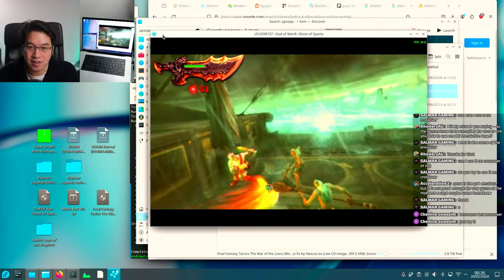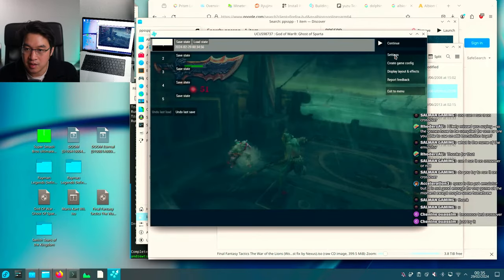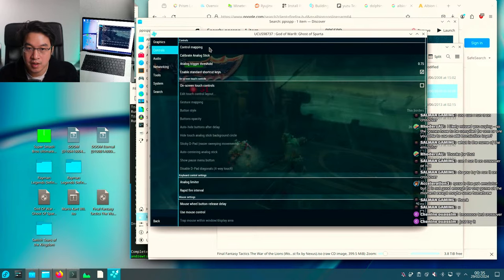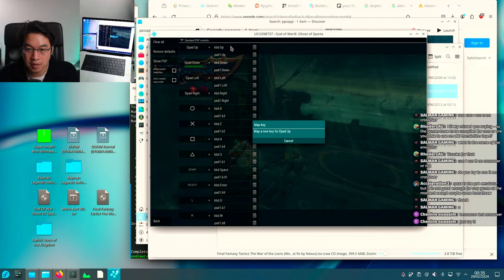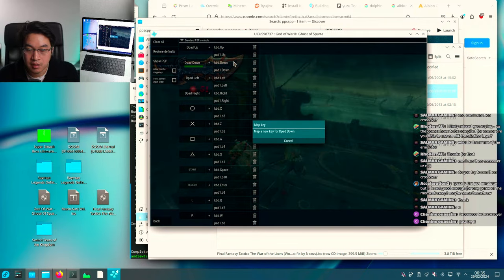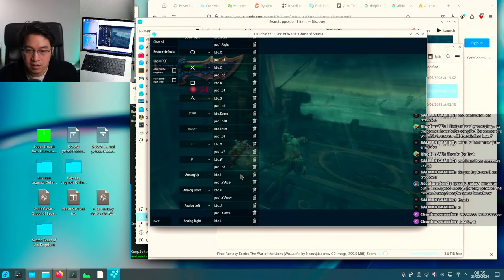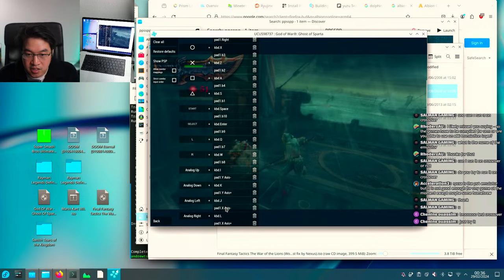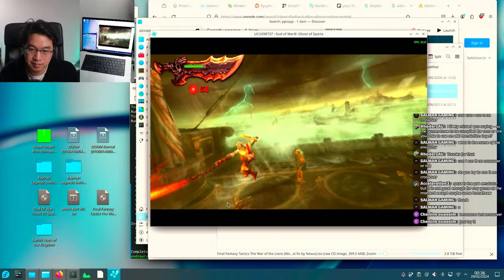I don't have a right analog. I don't have the controls working. How do I get the character to move? So I want to be able to move keyboard up. So I want the analog stick, really. Let's try this. Oh, there we are.